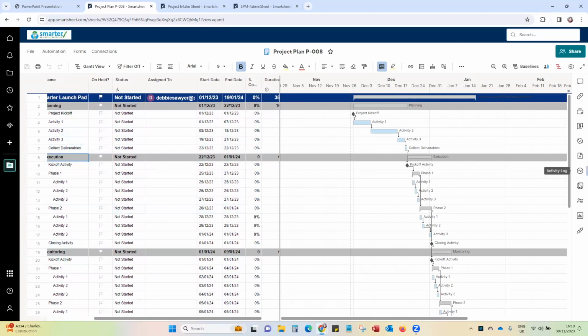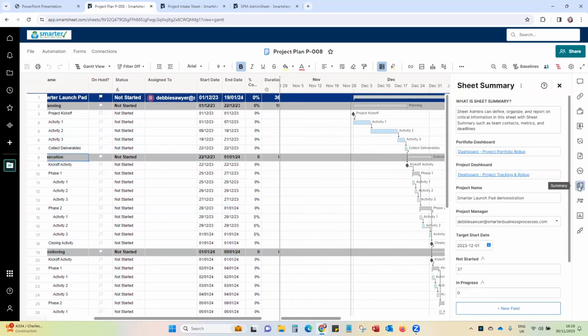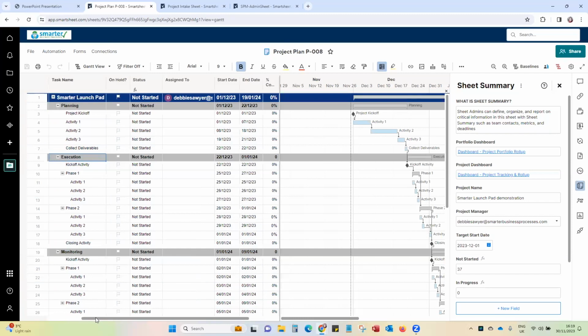If I have a look in the summary pane, you can see that the project name has been updated in the summary pane automatically, as has my name as the project manager, and the start date was also picked up from the intake sheet. So all of this has happened automatically by Smarter Launchpad.